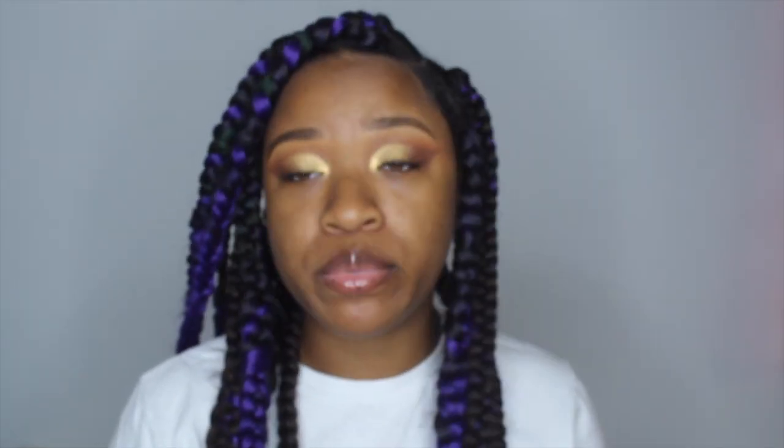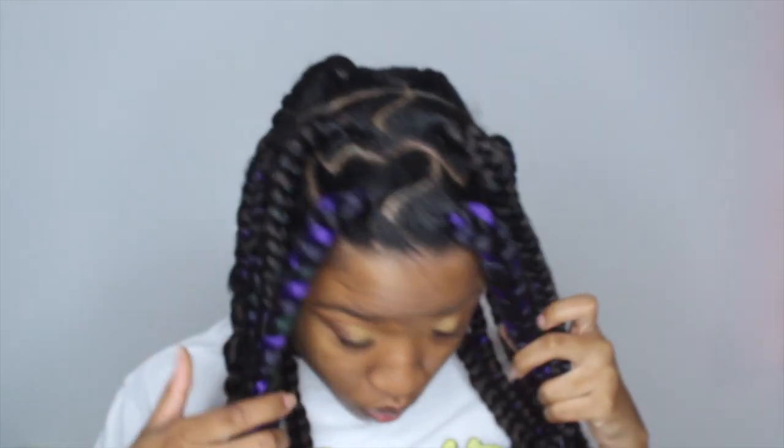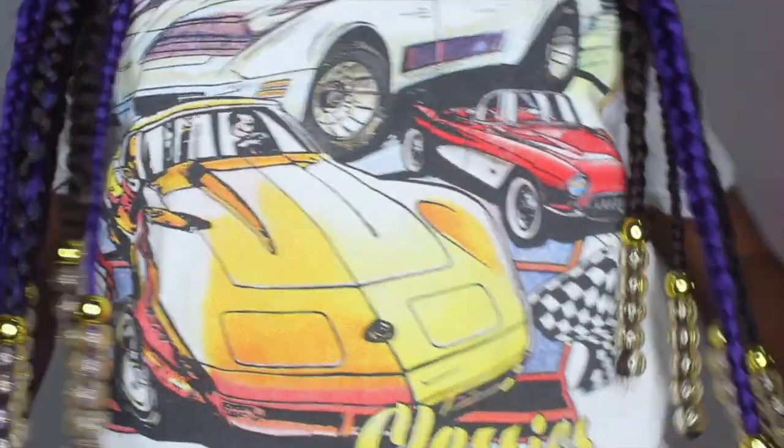These things are really heavy — no one says that, but they are heavy, even without the beads. It was giving me a little bit of a headache, not gonna lie. But I've kind of got used to it. The color is really nice and vibrant, and I would definitely do color again. The process was not hard. I did enjoy the crochet method — my parts came out super nice. I was trying to make them all the same length but I did a horrible job, so I had my mom cut them.